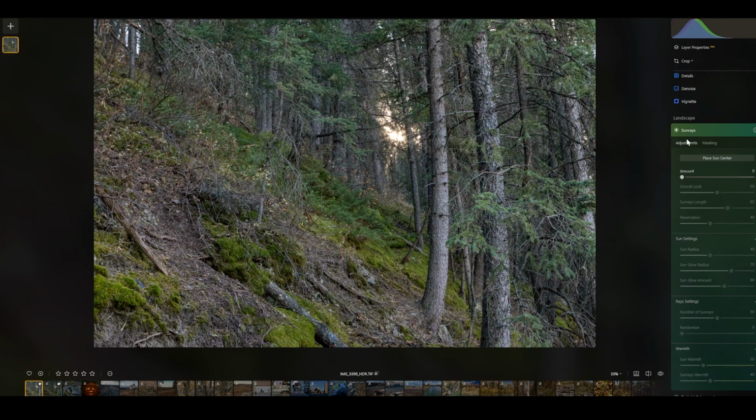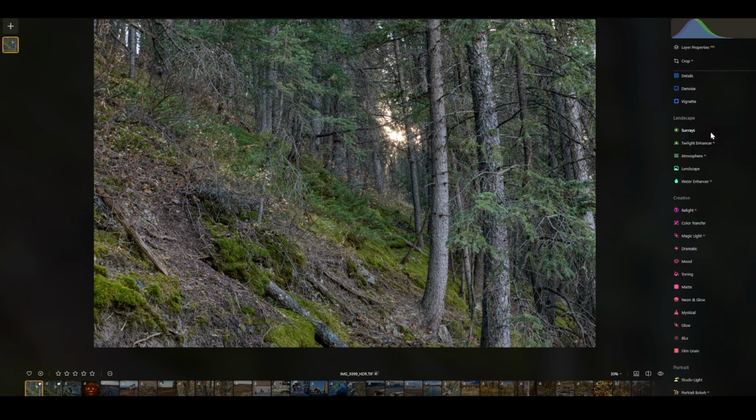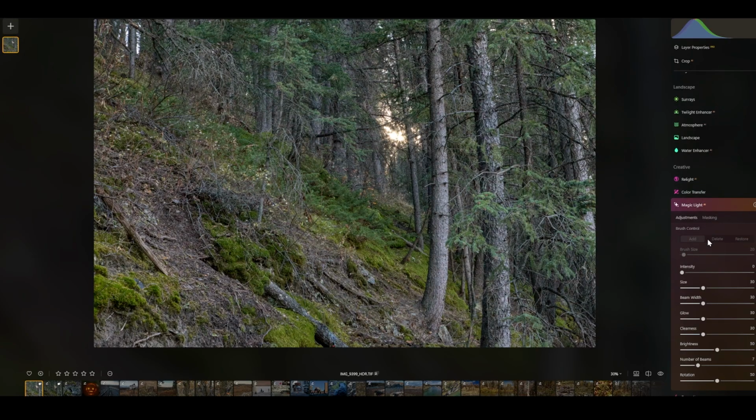If you have something that already has a light source like this, in this case the sun, there's also a section called magic light, and that'll do a city scene, and it will put glare spots and things like that on multiple sources of light.